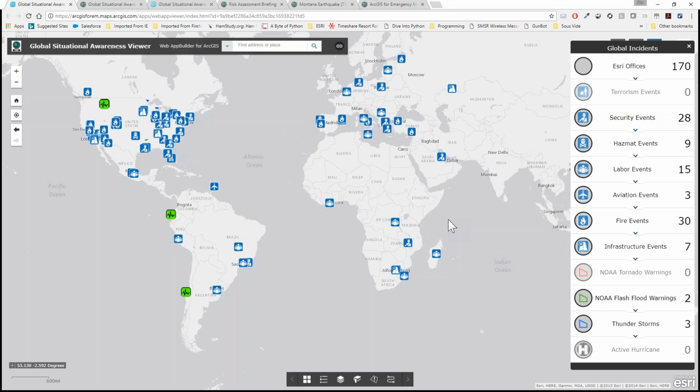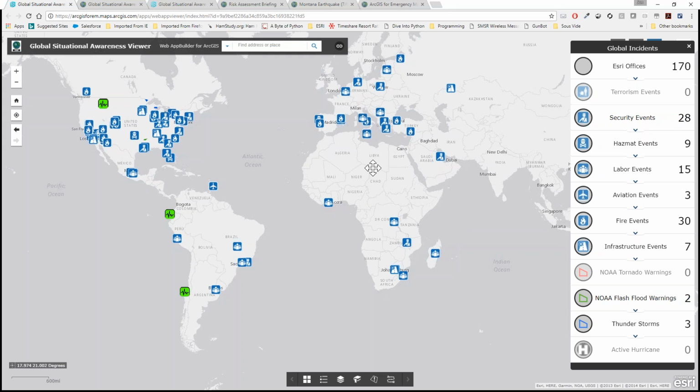So I started to use Web AppBuilder far more for targeted apps because the concept of having widgets with each individual capability makes it very easy to target the app to the right folks and not give them too many capabilities to get people confused. So let me just walk you through this app right here.